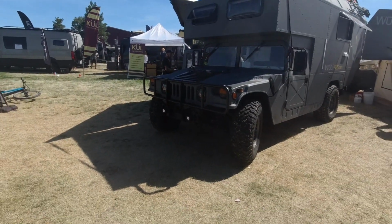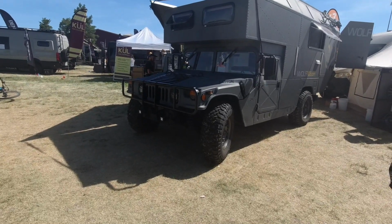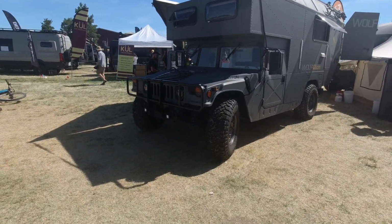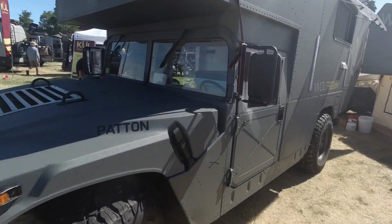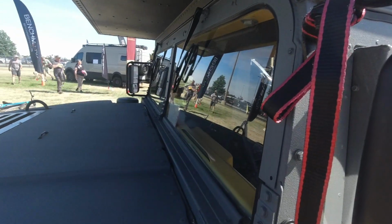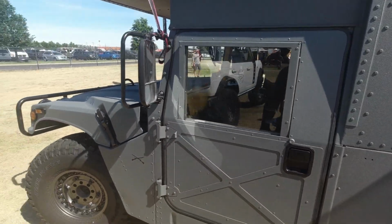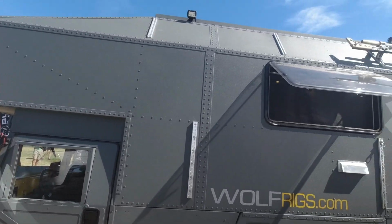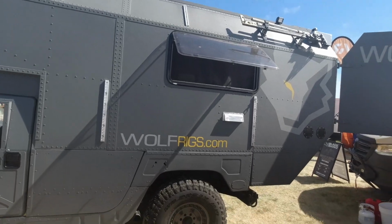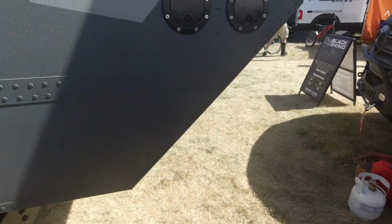I went to a Hummer driving school back in the day when I was in the military, so I got my license to drive one of these. Yeah, I would love to have one. This windshield, man, holy crap, it's almost straight up and down. Good thing it's thick, because rocks will hit that for sure. But look at that, man. This thing is cool. Got that high departure angle in the back so you don't smack it on the rocks.